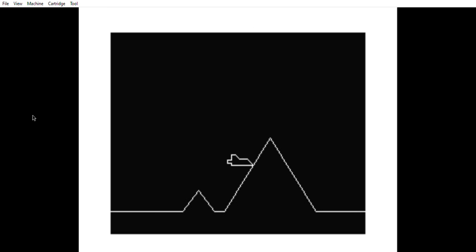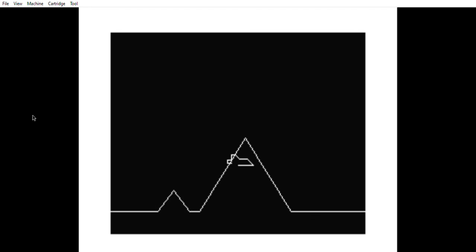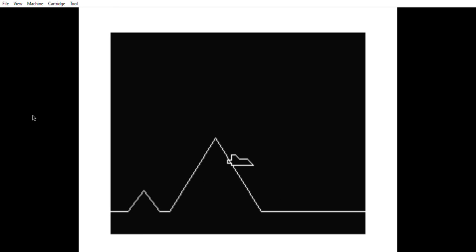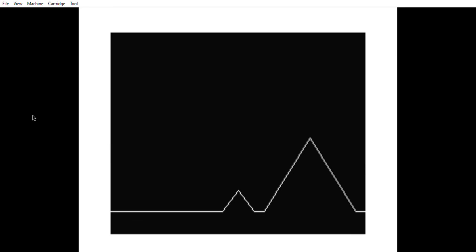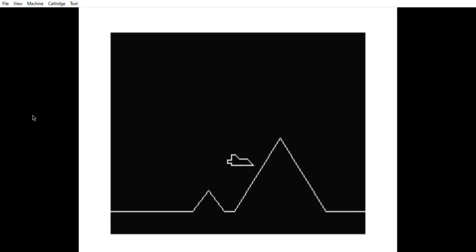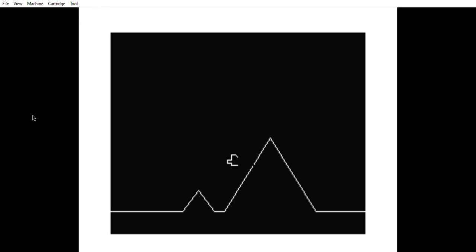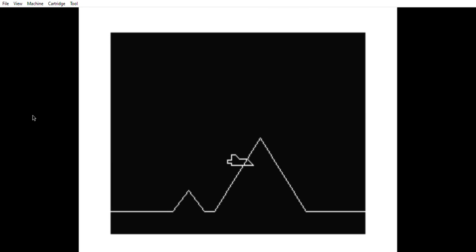But it's going extremely slow now, and we shoot a hole through the mountain.